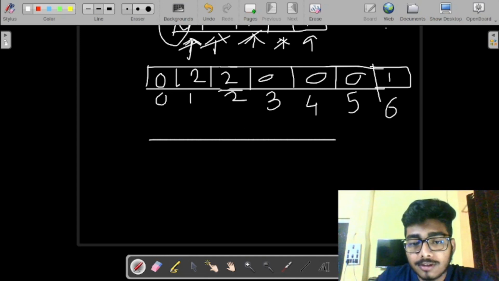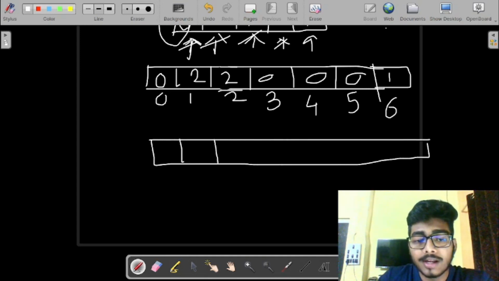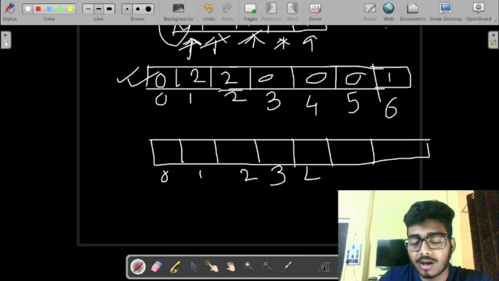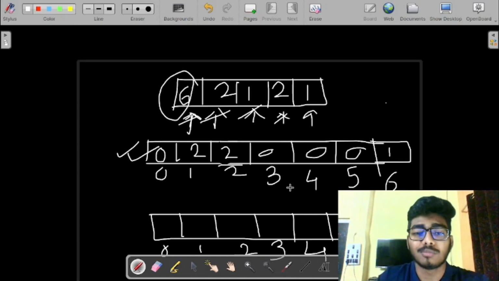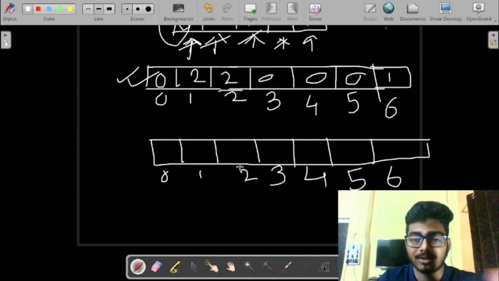So now one thing: it is not another array. Okay, it is that array. It is this array, the array we have considered. But I am just making this array again because we need to clear the board. The board is not very clear, so if we overwrite on this, it will be very noisy. So I'm just taking this array.